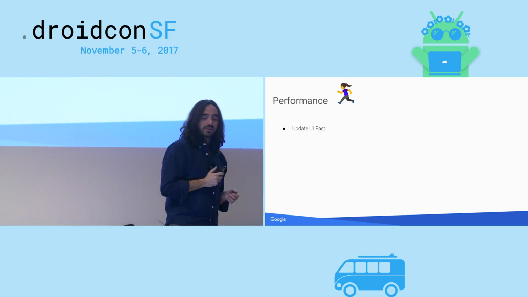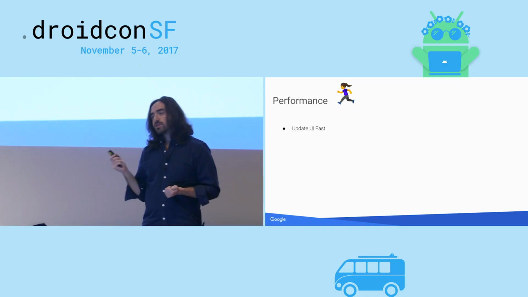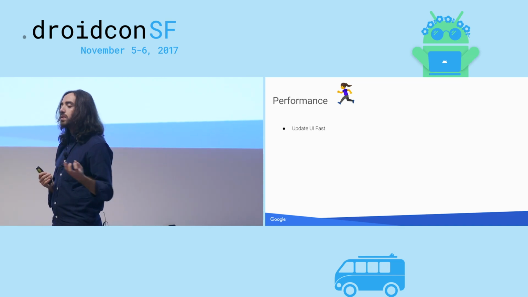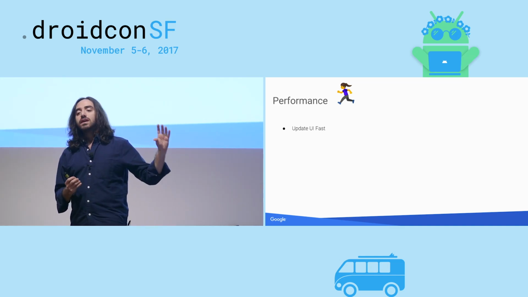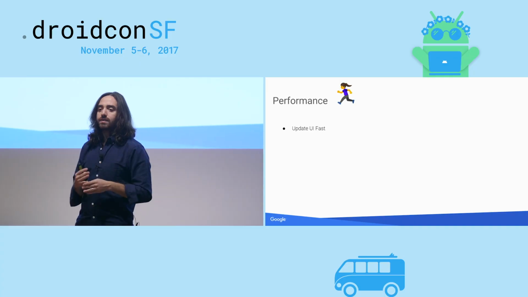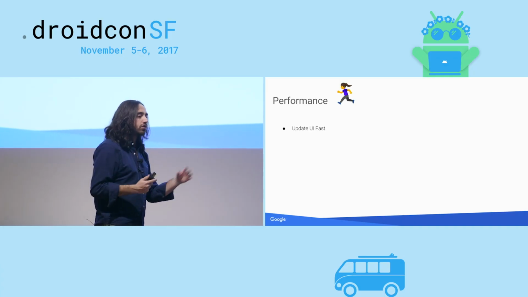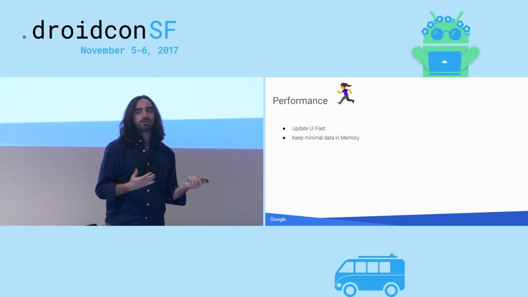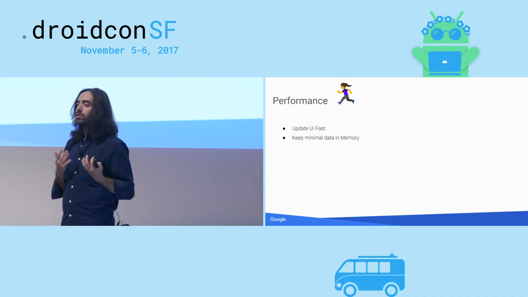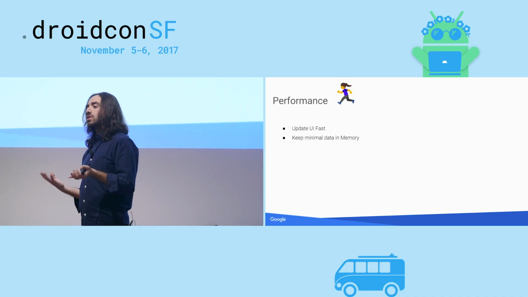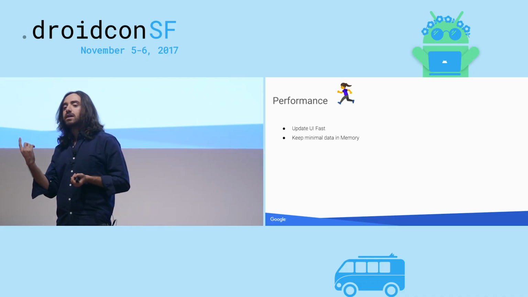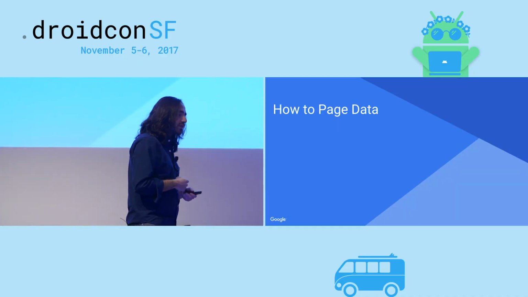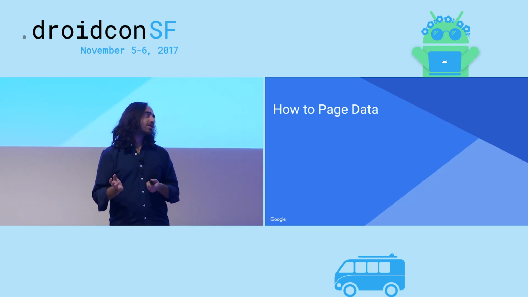Okay. So the other part is, of course, the performance. Now we are talking about dealing with potentially very large lists, so it needs to be very fast. If that list changes, the important part of the UI should update very fast. If we are trying to reload the whole list every time, that will never work. And also the memory consumption is important. Now you have a list of 100,000 items, you definitely don't want to have all of them in memory, so this paging component should be clever to load only the necessary parts and also cap the memory usage as you page in new content.